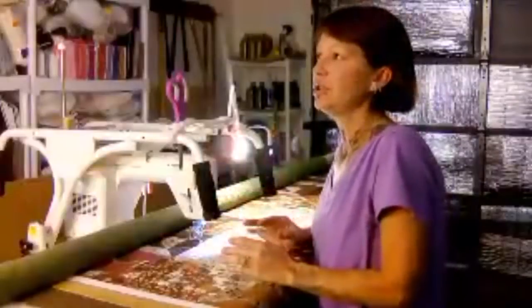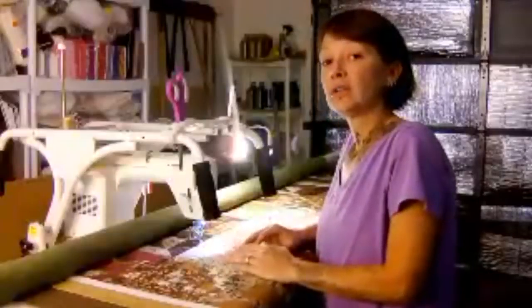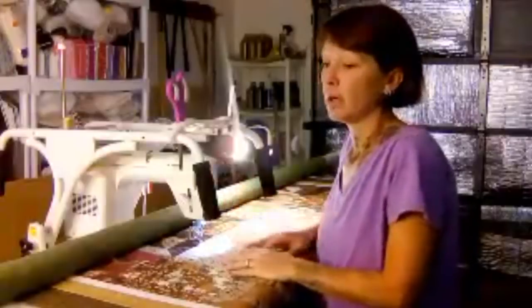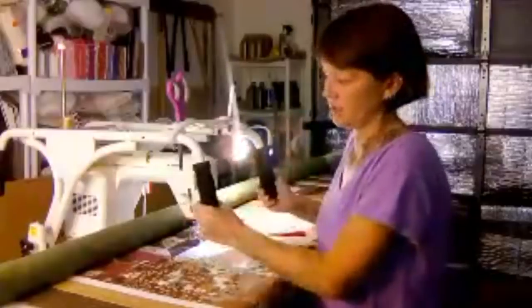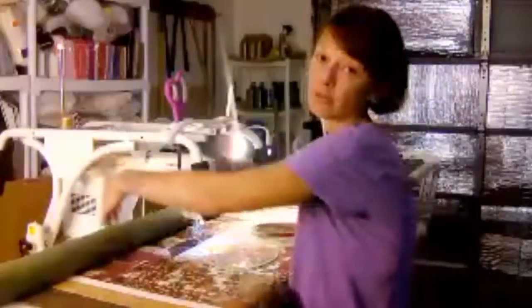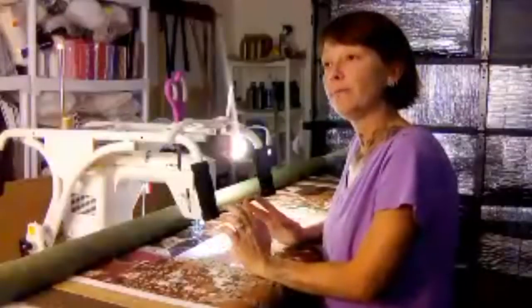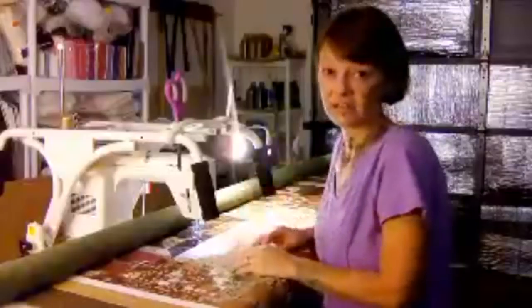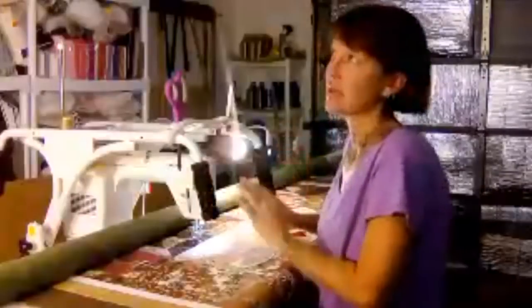So for future reference, for those of you that see this video, if you are looking to start frame quilting, long arm quilting, this is considered a mid-arm, but this is a long arm frame. This will fit up to an 18-inch machine on a different setup. It sits on the bottom cast rollers. But for beginners, my own personal honest opinion is this is a waste of money. The frame is not a waste of money. This machine setup, putting it on a tray like this, that is a waste of money.